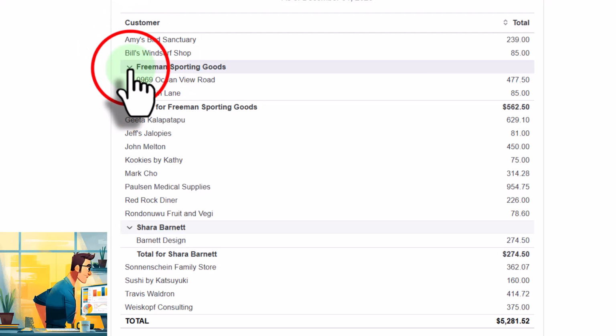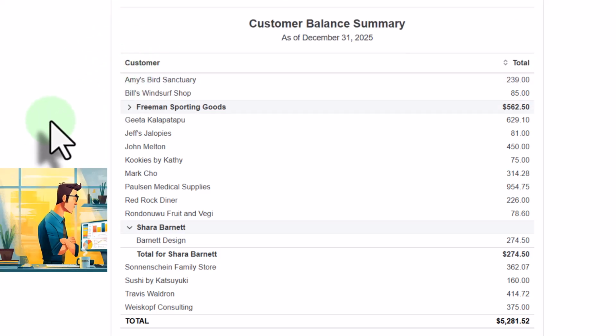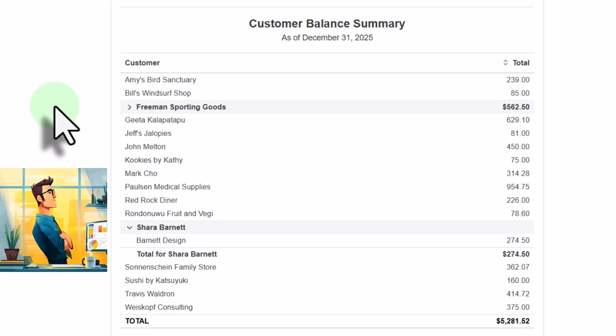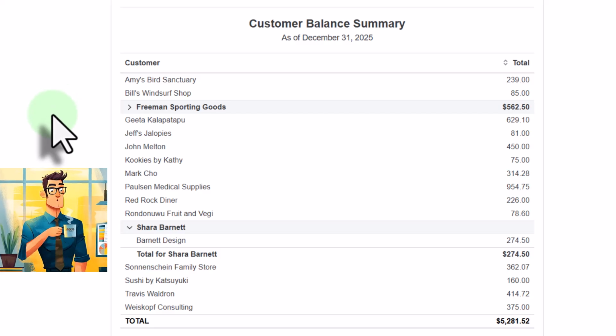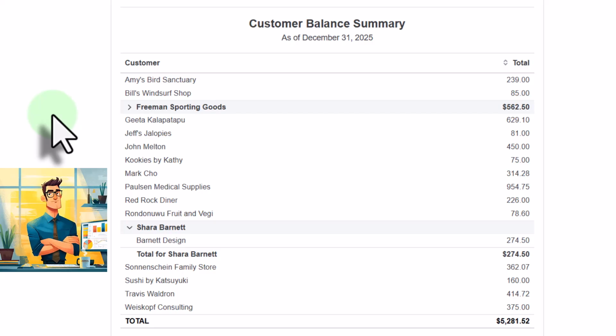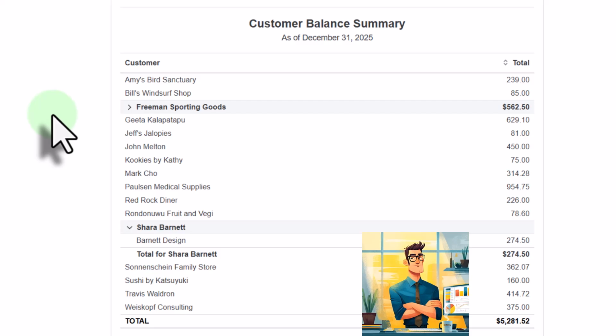Now, this only happens like when you create jobs, used to be called jobs. Now they're called sub-customers, which you would only do like if you're in a job cost system. But even if you were in a job cost system, you might not do it because you might be using projects instead.